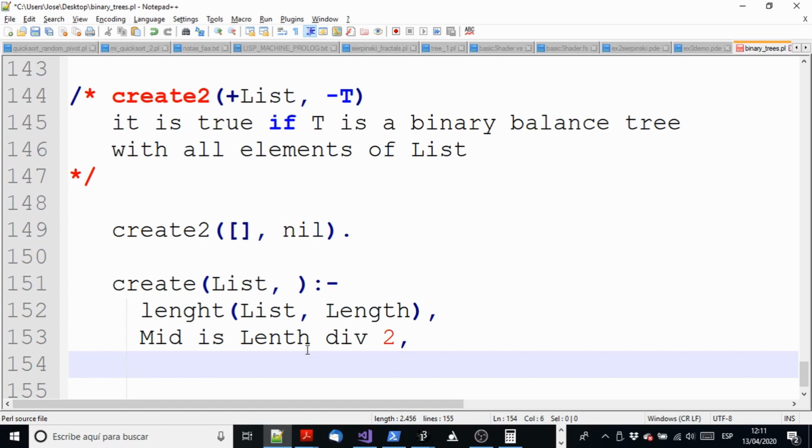We can divide the list into 2 equal parts using the reverse use of append.